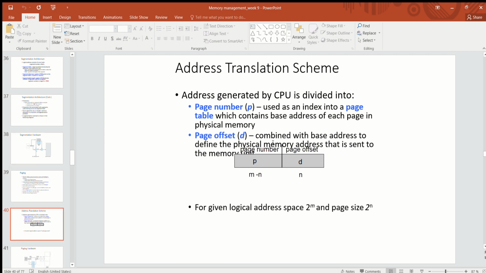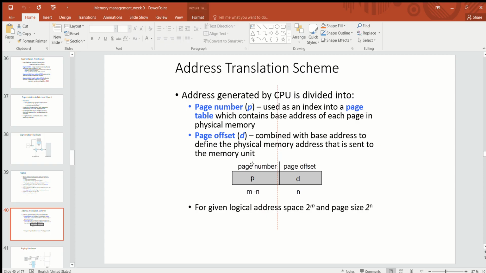Address translation. The address generated by the CPU is divided into what? You have the page number and you have the page offset. The offset is combined with the base address to define the physical memory address that is sent to the memory unit.